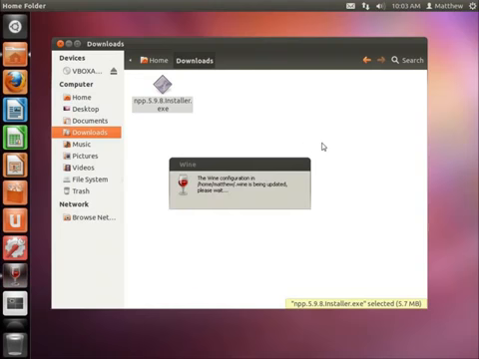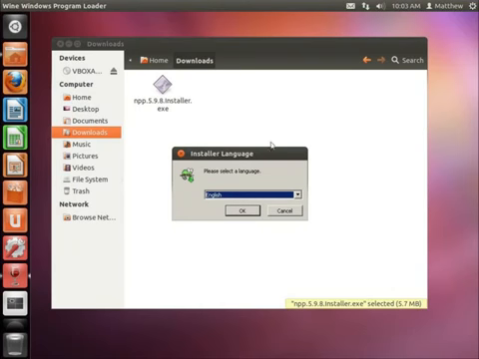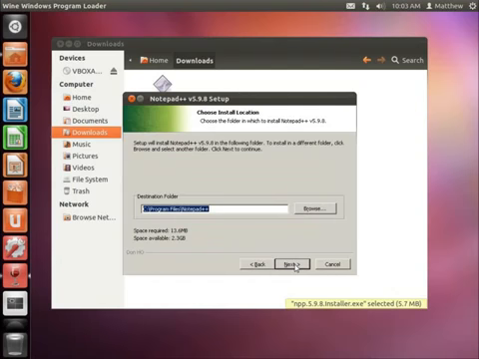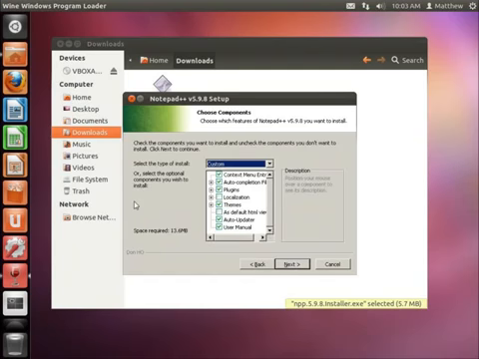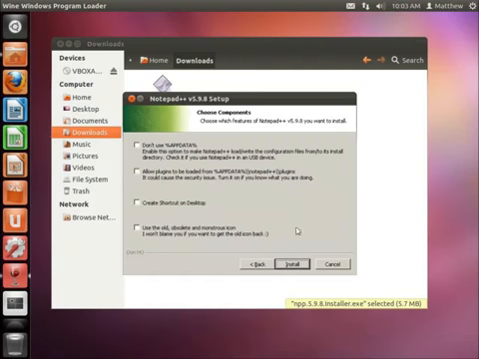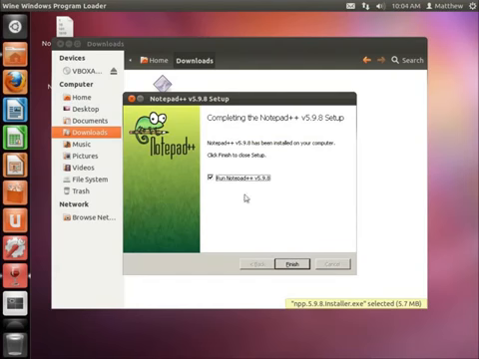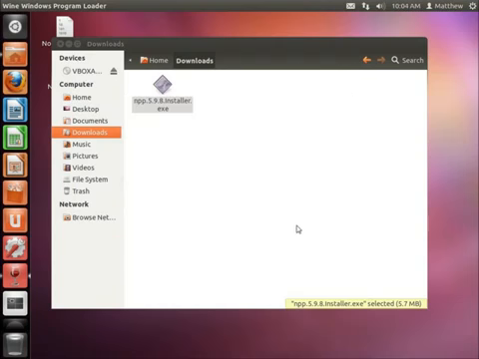So we're going to have the same setup configuration we had in lesson 1 with the Windows. And it's going to ask me for the language, so I'll hit OK for English. I'm going to hit next. I'm going to agree to the license agreement. You can see it's going to install it in a Windows file path, which is going to be part of my emulator for Wine. So I'll hit next. We're going to leave everything default on this particular screen. And I do want to have a shortcut created so I know where this program is on my desktop, so it's easy to find and use. So I'm going to create the shortcut on the desktop and choose install. And when it finally completes here, you're going to see I've got the option to run Notepad++. I'll hit finish.